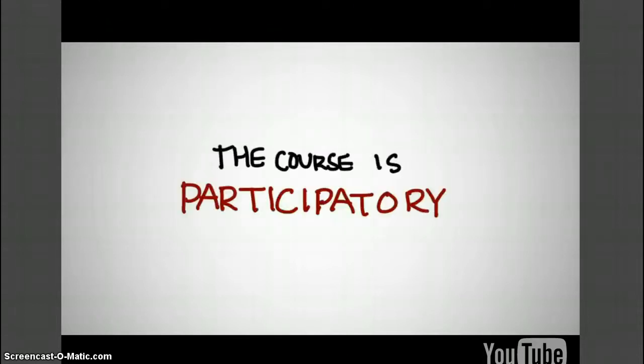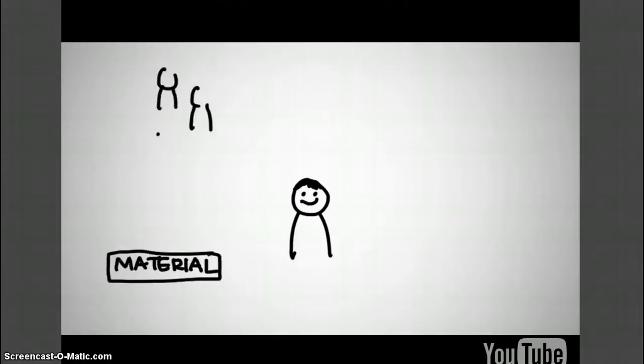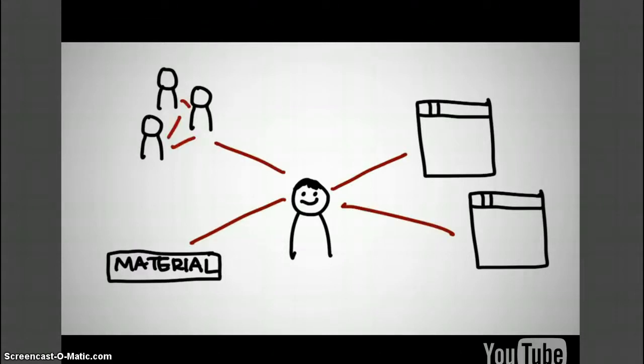The course is participatory. You really become part of the course by engaging with other people's work. Participants are not asked to complete specific assignments, but rather to engage with the material, with each other and with other material they may find on the web. You make connections between ideas and between you and other people. You network. One of the outcomes that people get from the course are the network connections they've built up through engaging with each other.